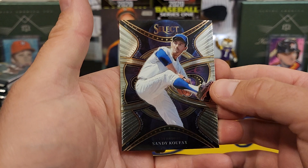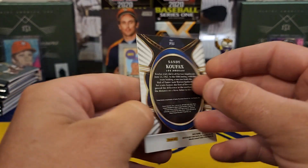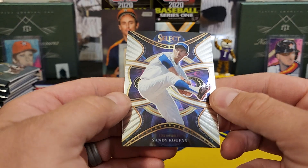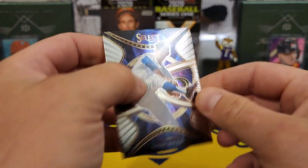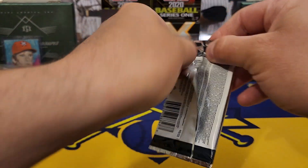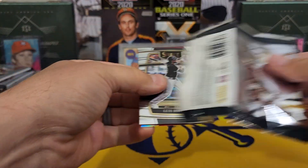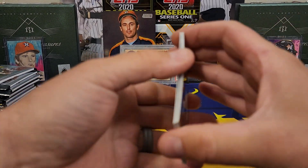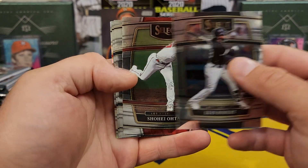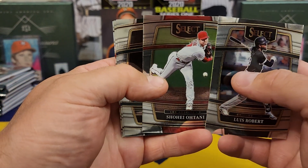Prism Premier level — you can see that at the top and it's got a little bit different design. And the Sandy Koufax — I guess that's an insert this year. Moving along, it's got that real nice shine to it, a real nice sheen. Got a prism coming up, Mr. Luba.